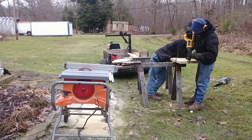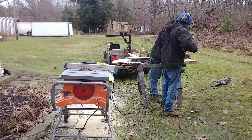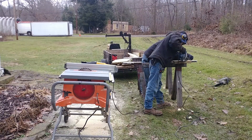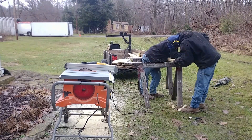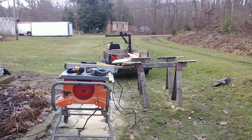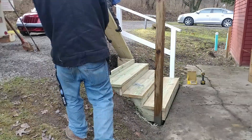My brother is notching out for the posts, and I am being the clamp, holding stuff down. In this instance, a jigsaw worked better than a reciprocating saw — it was a more accurate cut and definitely not as aggressive, so you could go a little slower and get the cut correct. Fortunately, we got pretty much all the cuts correct and didn't have to make another trip to Home Depot to buy another board we cut too short. We just lucked out there.